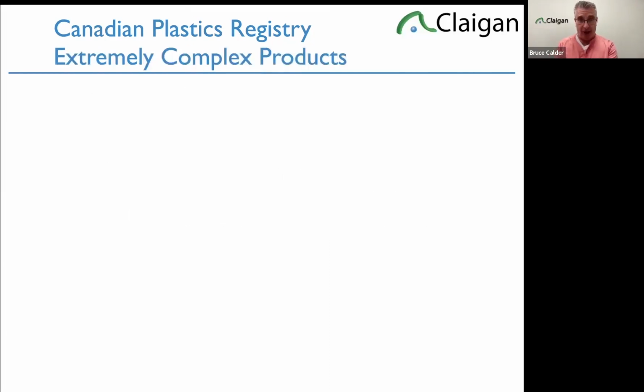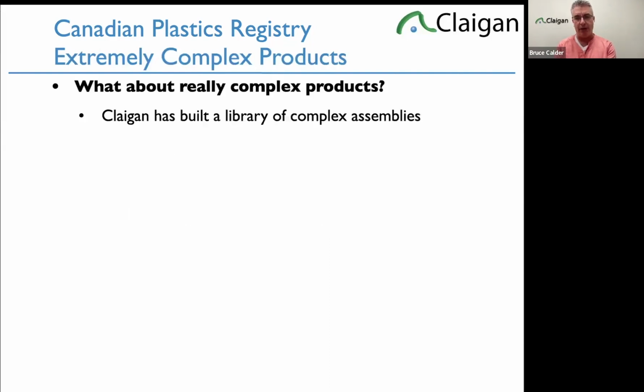Now, what about really complex products? We built a library of complex assemblies where, instead of just building that one for the lamp, we built most of the major sub-assemblies for electronics already. So if you're making huge laboratory equipment the size of your desk, or a pumping system the size of a small room, trying to get that all together is going to be awful. But you're basically built out of a number of assemblies, and we make models for each assembly.